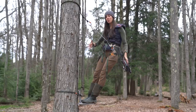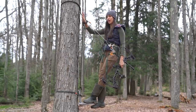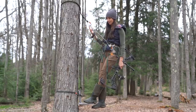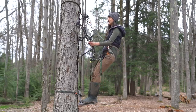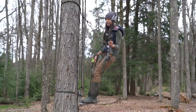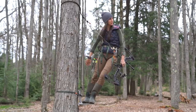They do have different sizes available. So Nick handed me my bow, but another thing to consider is that you'll want a bow rope of some sort to pull your bow up with you and something to actually hang your bow from, because I don't think it'd be very fun to sit here with your bow the whole time. Something to consider. Okay, I also don't have my quiver, which is why my arrows are like this.